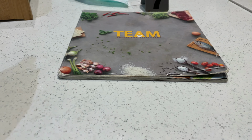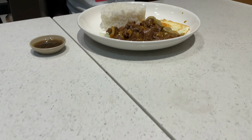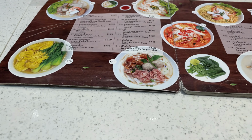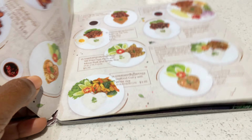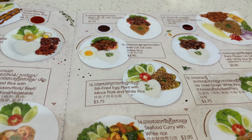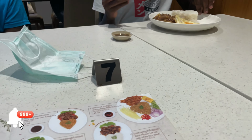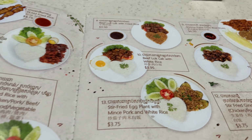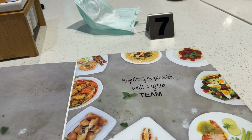We get food. We're having some breakfast/lunch at this place. Ooh, luck luck or something is what Khalil got. Look how pretty that is. So just in here, getting some food. Khalil's meal was the beef luck luck with rice for $3.95, you guys. And then Joel got a burger. He's just been eating burgers. And I got salmon with cream sauce, and that was $7. That was the priciest thing here. And look at this, all this $3 and change if you want to get meat with rice and some veggies. That's crazy. And then I got some coffee. The kids got a shake.